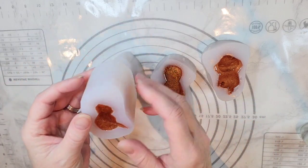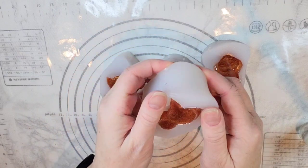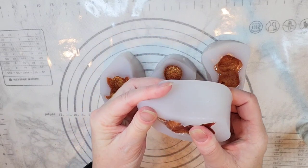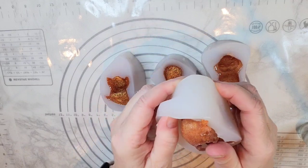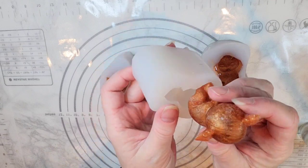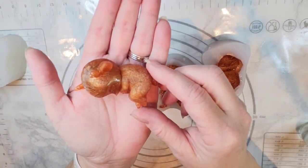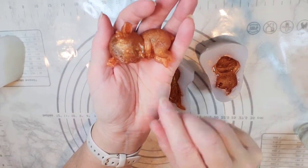So let's start with one of these. And these kind of molds usually come apart really easily. You can just kind of stretch them away, being careful not to tear the inside. Get out one of those ears there. I think the color of these turned out just super cute for a little baby deer. Oh my goodness. And there is this one. This one is laying on its side. What do you think? How cute is this? So all of these little baby deer are sleeping.